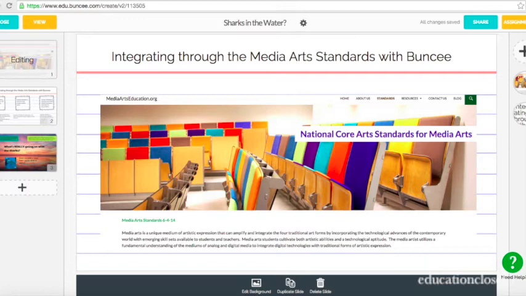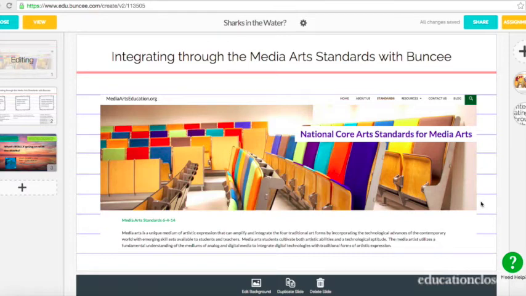But first, I want to talk about these media arts standards. Now, these are new with the new National Core Arts Standards. And in fact, a lot of states don't know what to do with them. Do you embed them into the visual arts standards and the music standards where appropriate, or do they stand alone by themselves? It can be very confusing. And with certification issues and everything, lots of states aren't sure what to do with them.